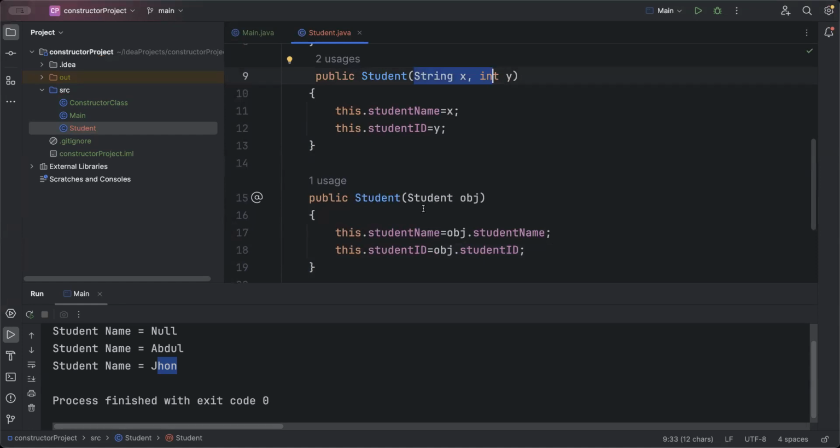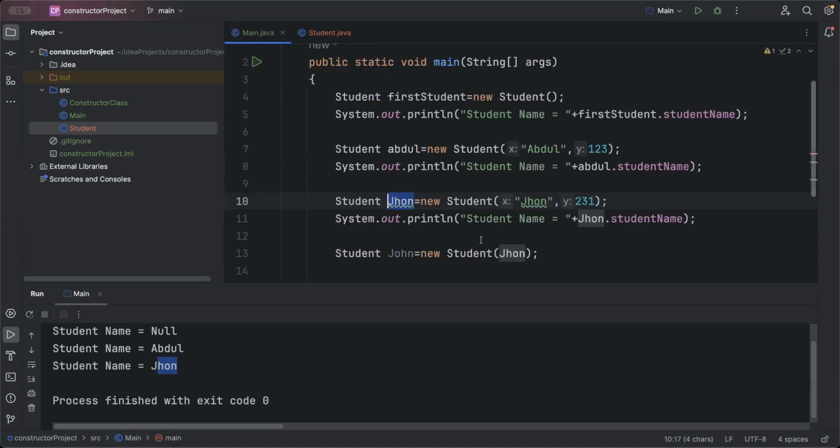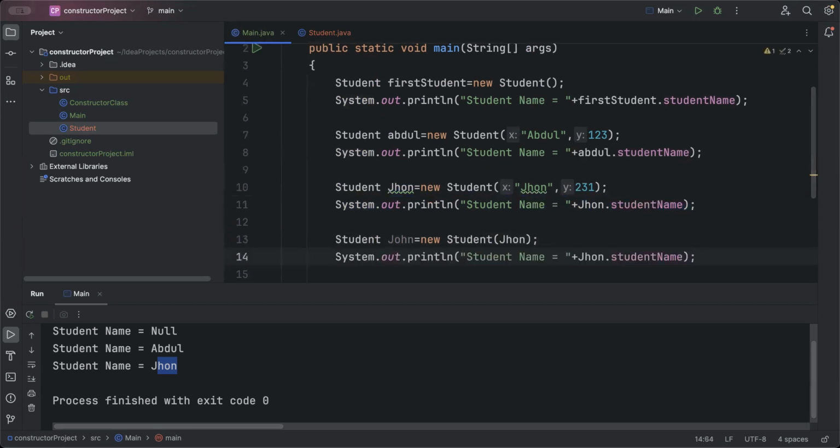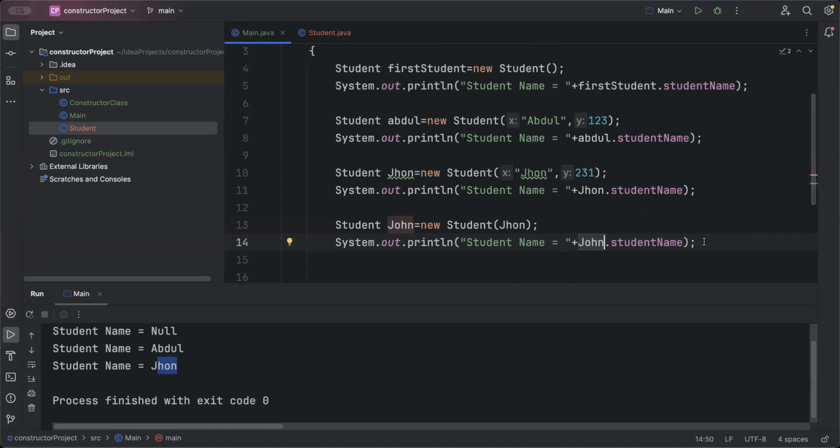So let me quickly go back here and see if there is any change in the results. I anticipate there won't be any change because we have just copied the object into the constructor. So John is passed here. Now I'm going to print this John, not the other John. Let's run it.